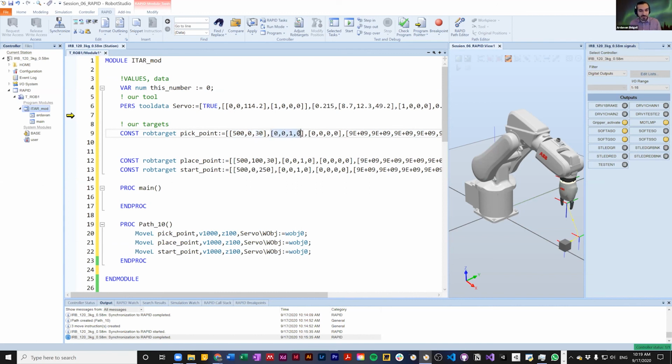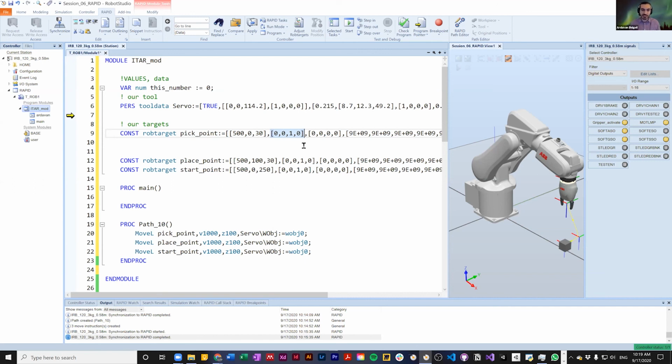The catchy part is this one. These four numbers are defining the orientation of the tool. We are usually familiar with the Euler system that says rotate around X, rotate around Y, and rotate around Z, but that has a lot of problems when it comes to 3D reorientations. So Robot Studio uses a system called quaternions.